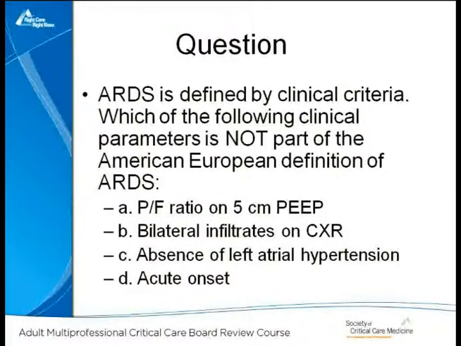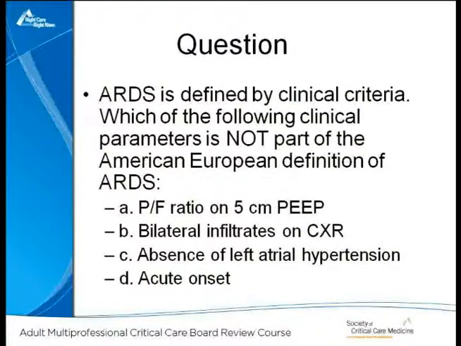And the correct answer is indeed A. You have to have a P to F ratio, a PO2 to FiO2 ratio of less than 300 to be considered to have acute lung injury criteria, or less than 200 to meet ARDS, the acute respiratory distress syndrome criteria. But these are on any level of PEEP. And that's one of the criticisms of this particular definition, is that somebody on 0 of PEEP might have ARDS, and you give them 5 of PEEP and it all goes away. And they don't have ARDS anymore.